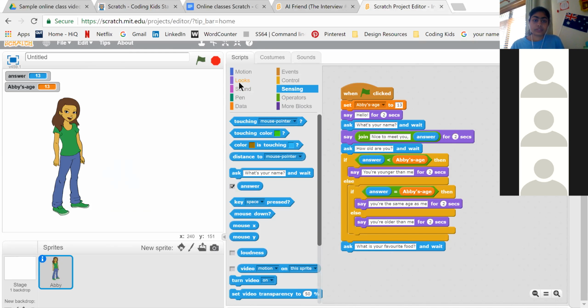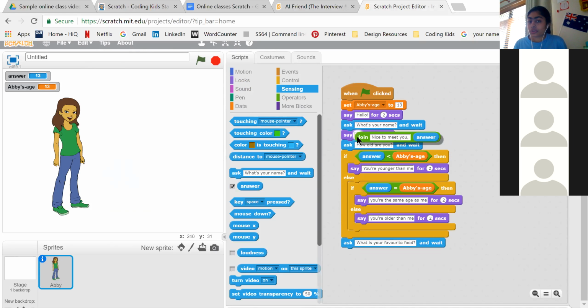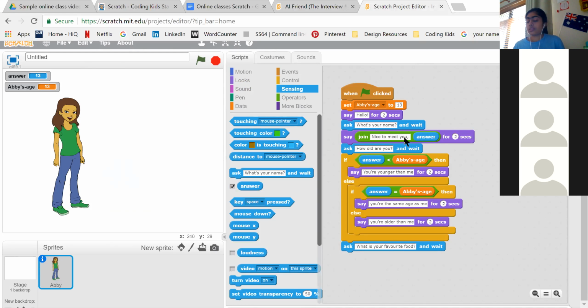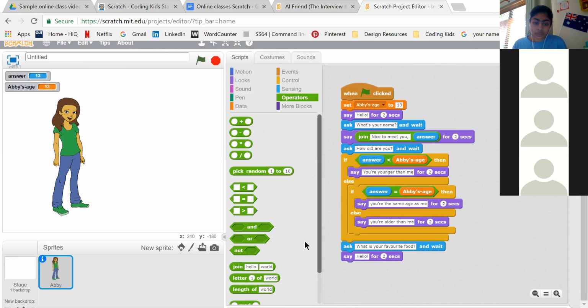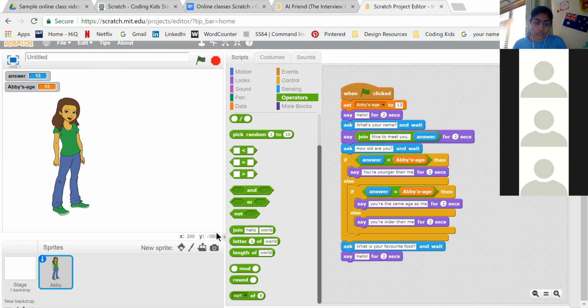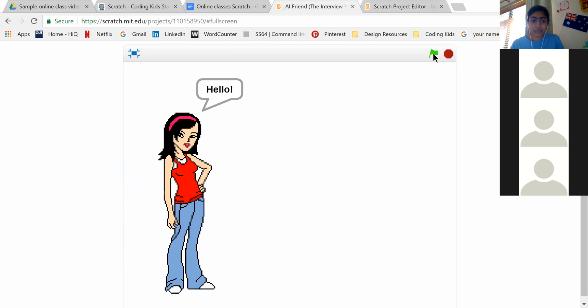And then we can just do what we did with when it said nice to meet you. So with this join block, how it said nice to meet you and then your name. So you can get another say block. Then if you go into operators, we want to get a join block. I'm gonna say, what did it say? Hang on, let me just check.